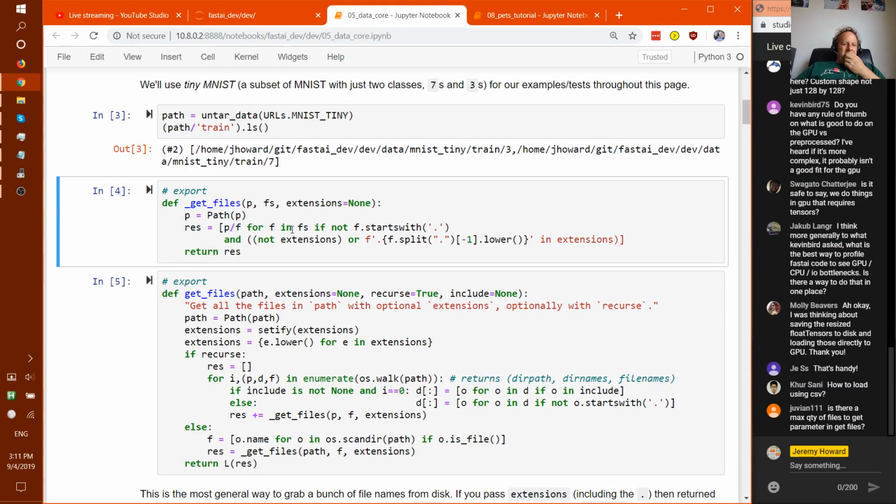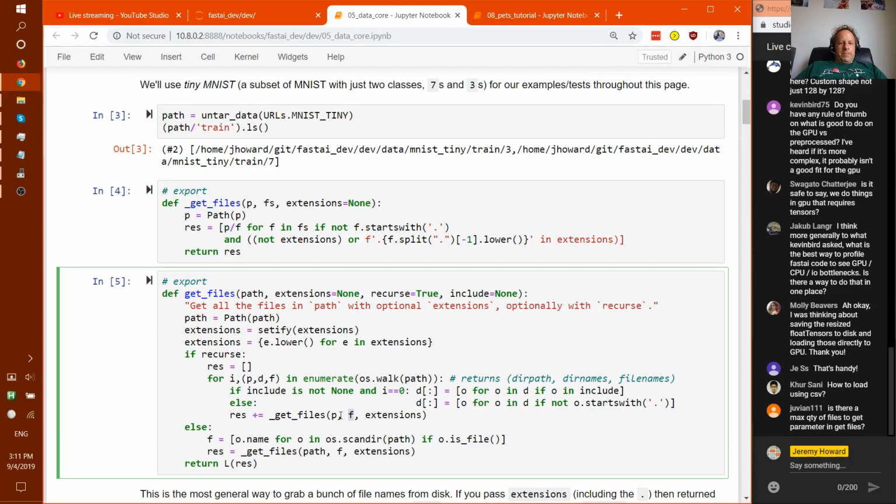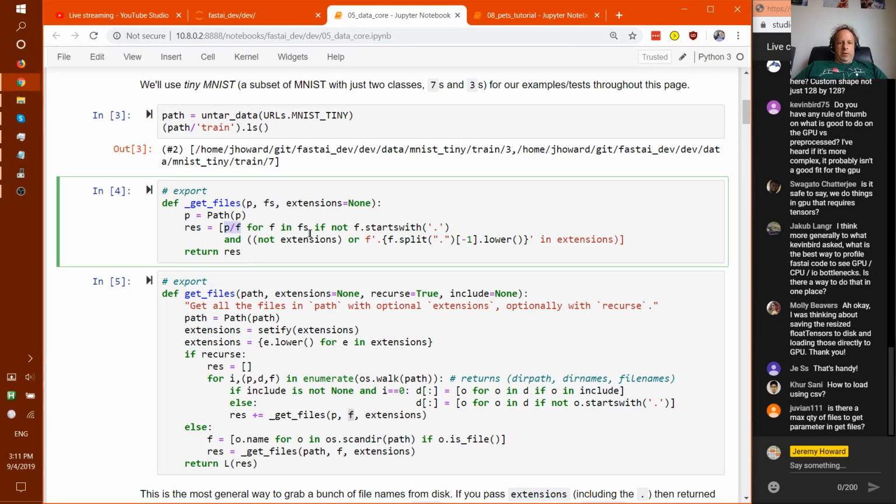So this is just a little function. We're being passed a bunch of files to look at, and we're just going to turn them into pathlib Path objects. We don't include things that start with a dot because they're hidden. We also make sure that the extension appears in the extensions list, or that you didn't include an extension list, because if you didn't, it means we don't care.